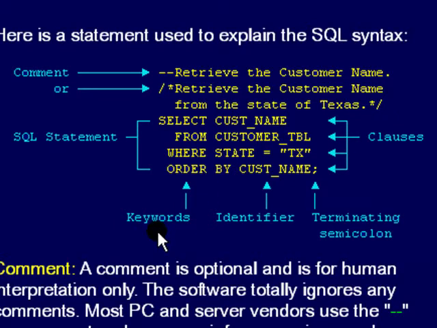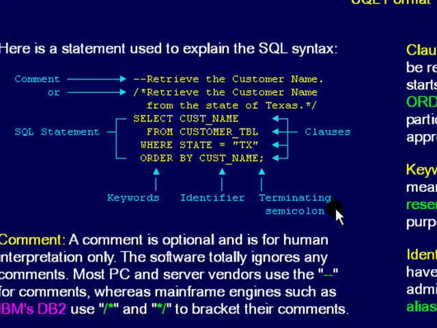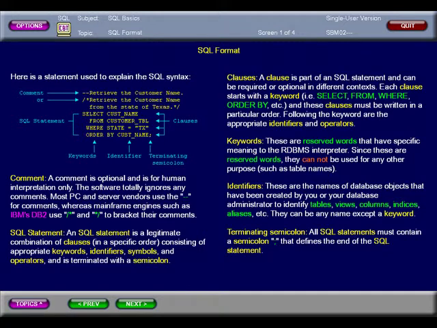Normally each keyword is placed on a separate line with its operators, symbols, and identifiers. Keywords are reserved words such as select, from, where, order by, and so forth. Identifiers cannot match reserved words and are names chosen by you to identify tables, views, columns, indices, aliases, and so forth. SQL statements end with a terminating character and is almost always a semicolon. You may pause this presentation at any time to study the detail.